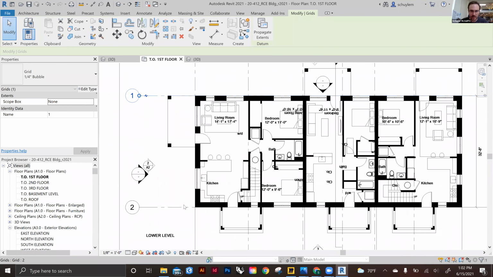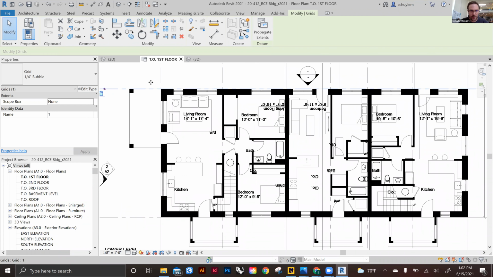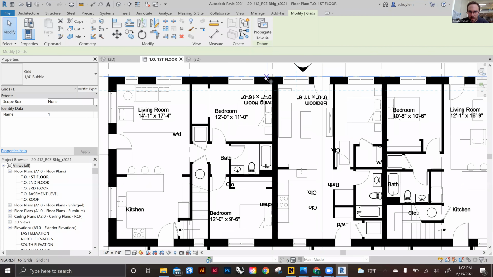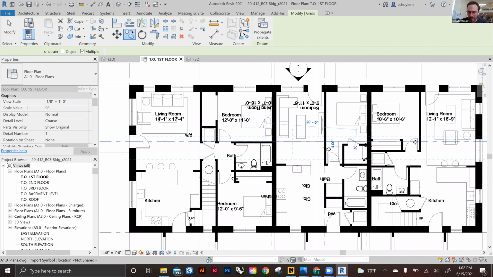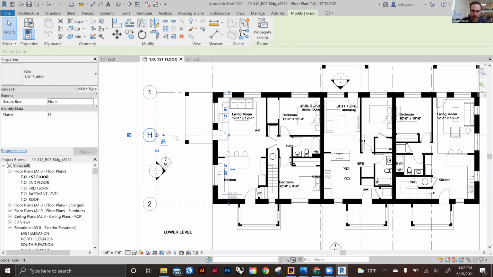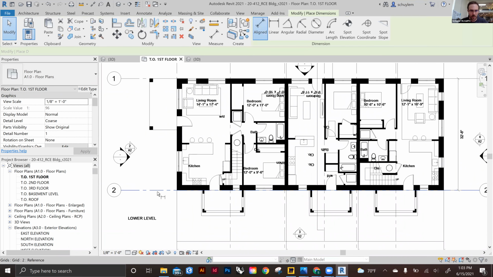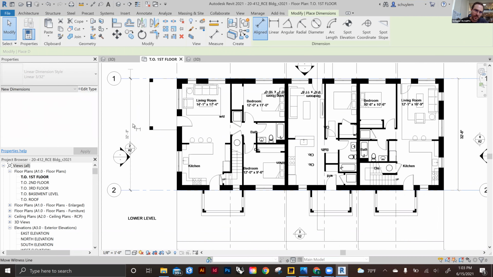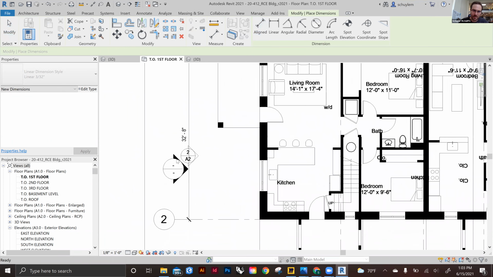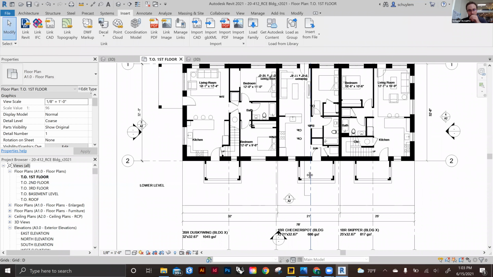Another question is, do you want structural lines that are continuous all the way through, or would I drop a grid to here, even though it's not taking up anything in these other two units? It's just that wall. I don't know. We're going to figure that out right now. I'm just going to delete that one. So we have 1 and 2, which should just be exterior grids for the north and south. 32 feet 8 inches for dimensions between grids, that's not too bad. Okay, so we have a grid set up.